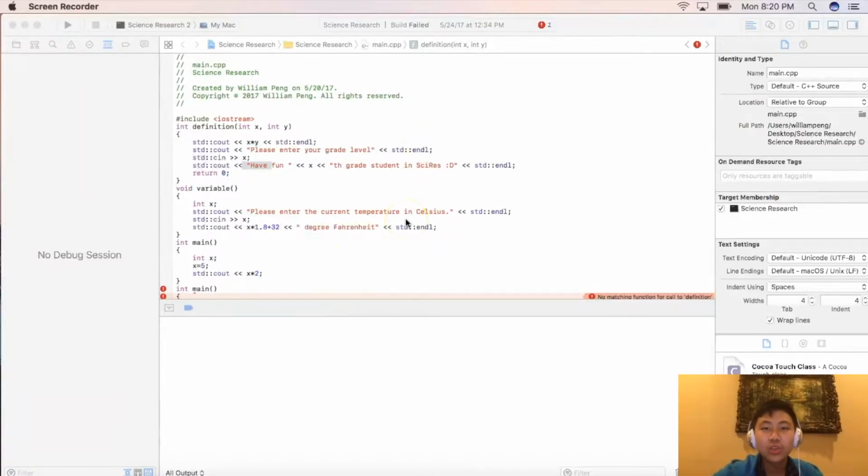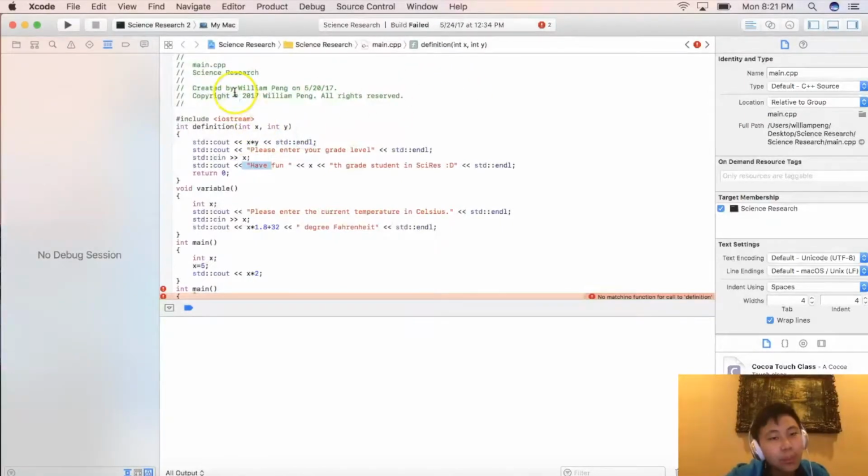I recommend Visual Studio Community 2017 for a Windows computer or Xcode for a Mac computer. The IDE basically gives you a place to write your code and allows you to easily compile your code so it actually runs. There's also built-in debugging software, and they help color code the different parts of the C++ syntax so all the parts are easily identifiable. So without further ado, let's get into it.